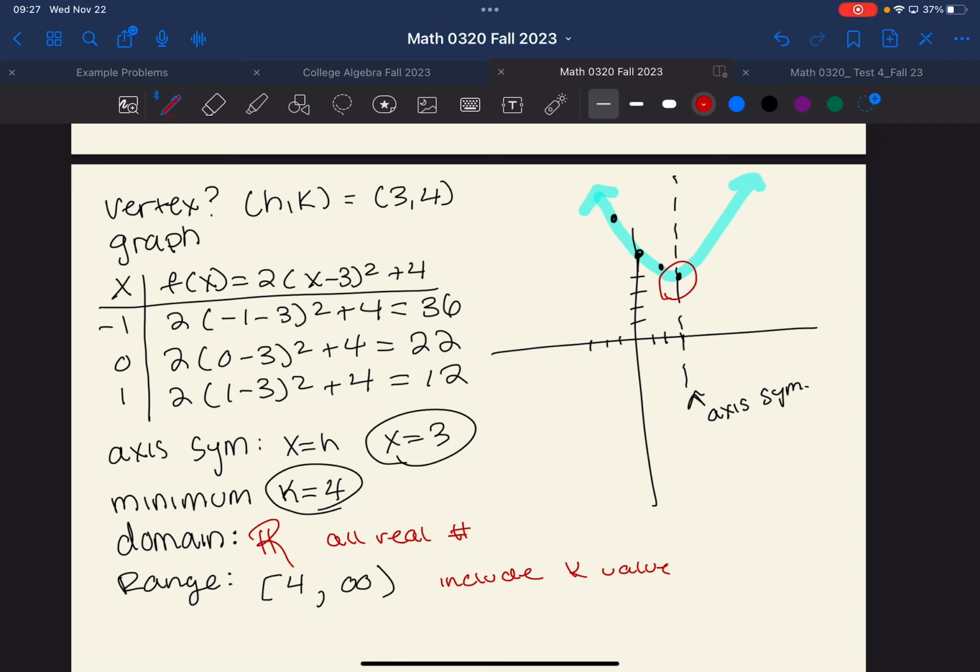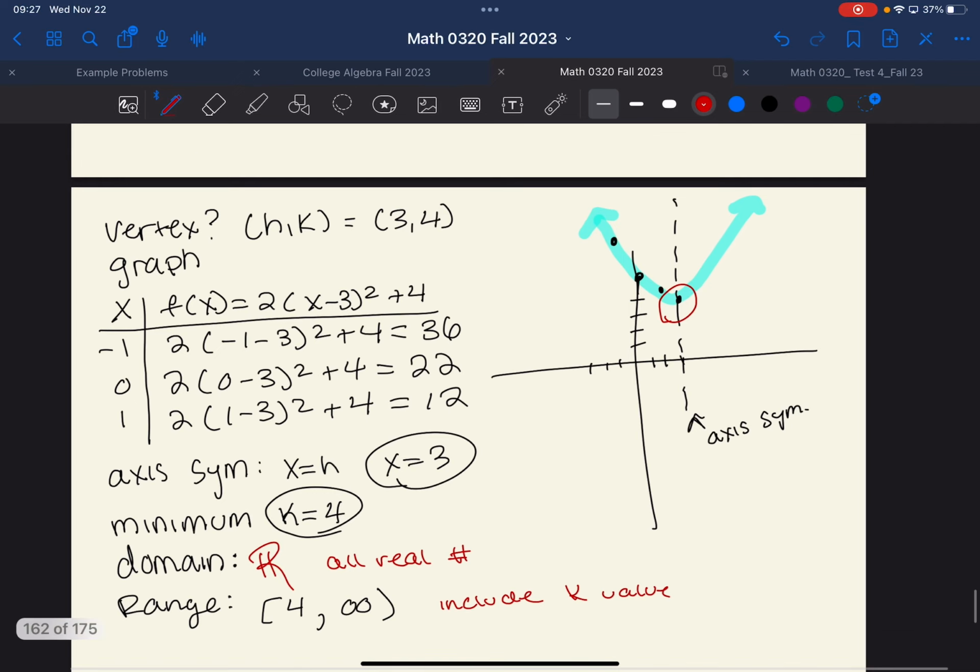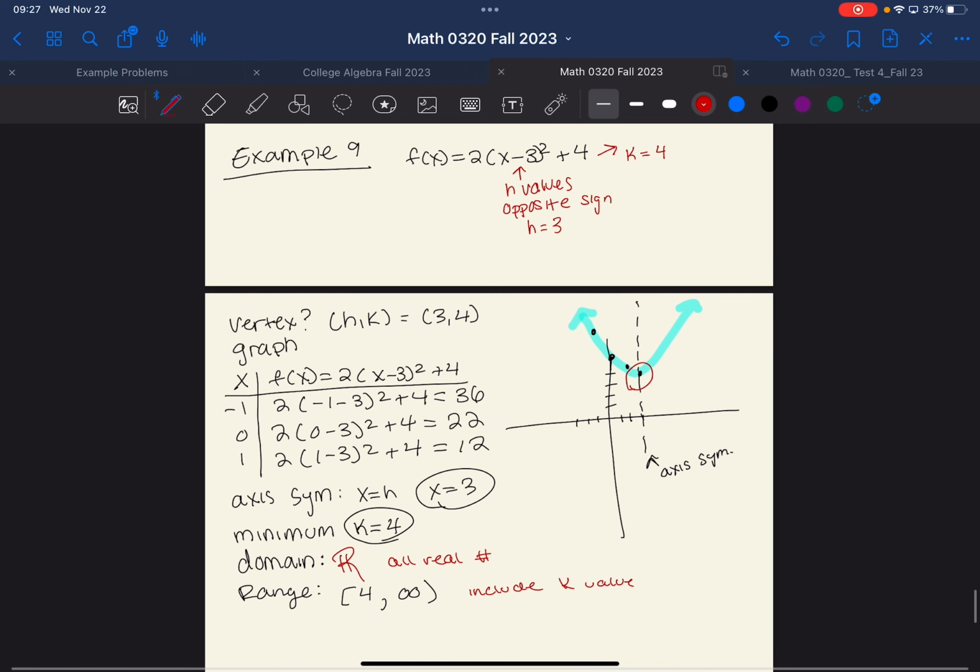So again, we use everything that we just learned, and we created a problem that is the type of problem that you would see on a test, like example 9, where you're using every single concept we just learned, and they would give you a function like example 9, and they could ask you questions like this, or they could ask you questions like, okay, in which direction is it shifting? Left? How many units is it shifting left? How many units is it going up? And you would have to look at this equation and know what each value is changing in the function.